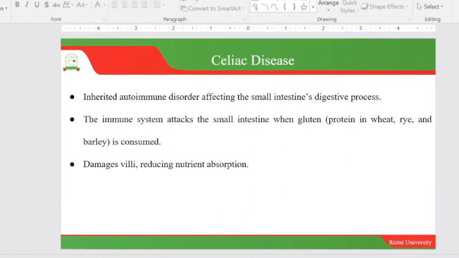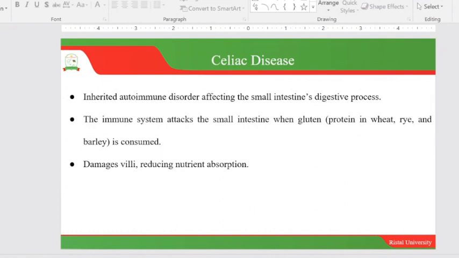Remember, whenever we talk of an autoimmune response, we are talking about the condition whereby the body fails to recognize part of it as its own. So once someone has eaten this gluten, it is on the lining of the small intestine where the intestinal villi are found. And remember, these intestinal villi have what we call the brush border enzymes, which are part of the enzymes responsible for absorption.